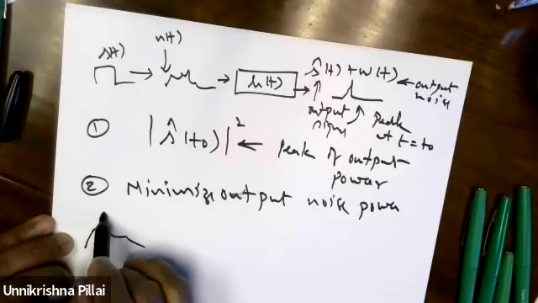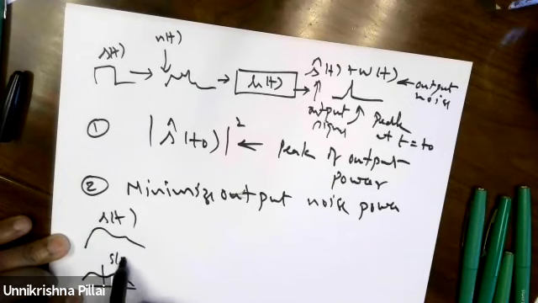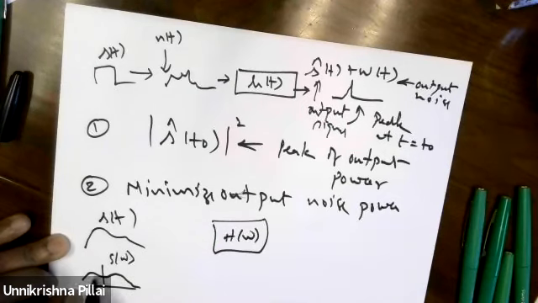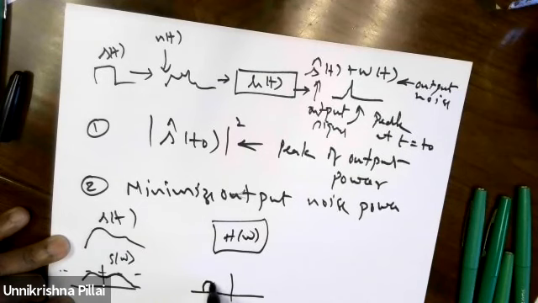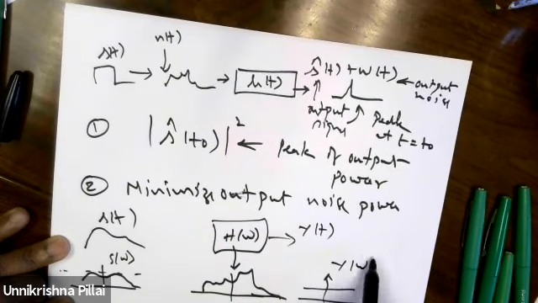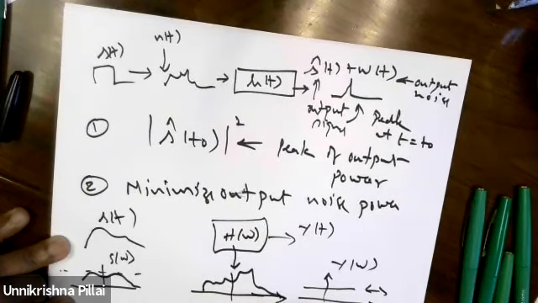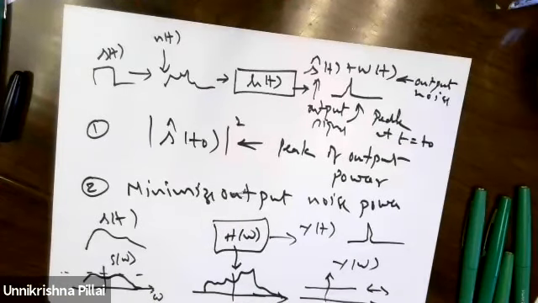So what I'm trying to say is if this is the input waveform and if it has got some transform like this, S omega, and the question is what is my H omega? So you can see ideas here because you try to fill up, like water filling, right? If I can multiply by a function, some shape, so that the output is sort of like this. You see, if the output is like this, y of omega, then you know where I am going because all this is in the frequency domain. So just to give you ideas. Then of course the y of t will be a compressed pulse because the inverse transform of a flat spectrum is a delta function. So that's the best.